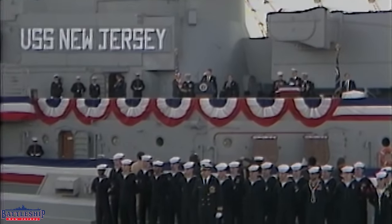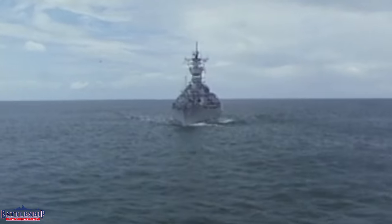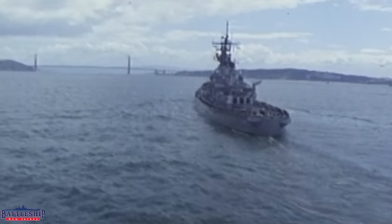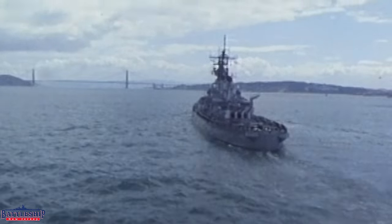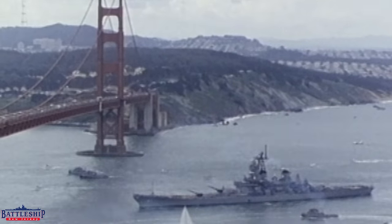Beginning of 1983, she does her first deployment. This ship is very much a show the flag, scare the Soviet Union sort of propaganda piece. There's very little time for actual training. Training is what we're gonna do when we come back from this cruise. Well, that Westpac cruise, the cruise to the Western Pacific, ended up diverting the ship to South America because there was a problem going on down there.